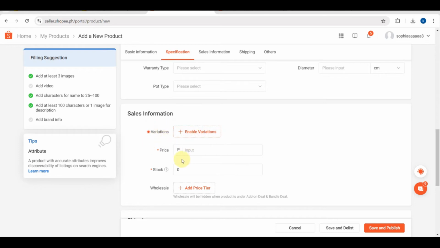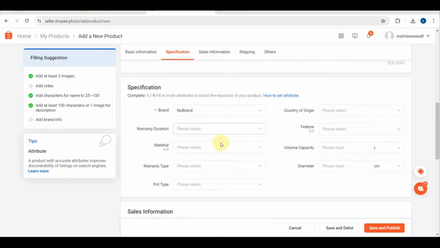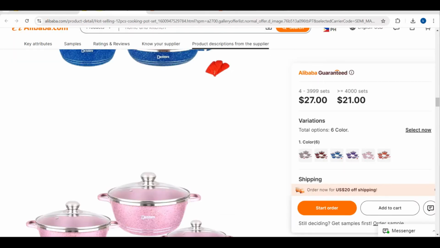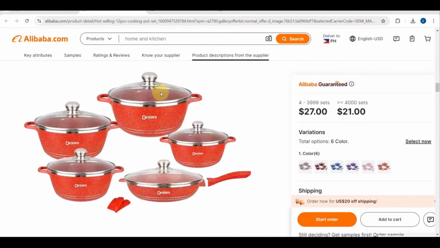In the pricing, remember you need to factor in the cost of the product from Alibaba, the shipping fees, and your desired profit margin. You can also set here if you have a warranty duration.